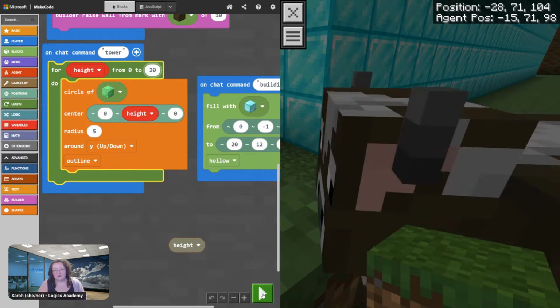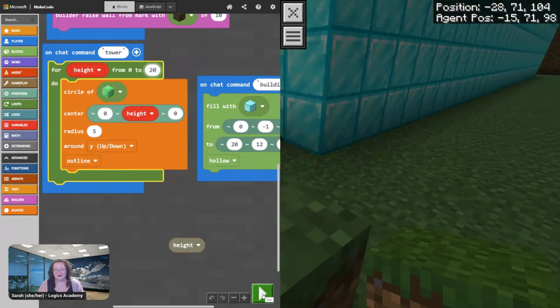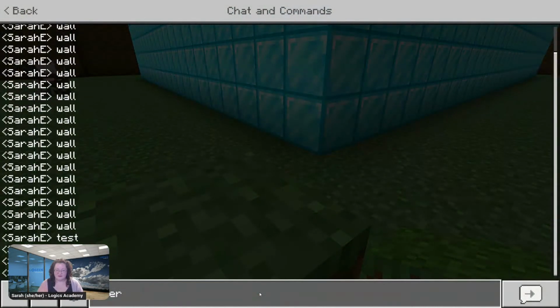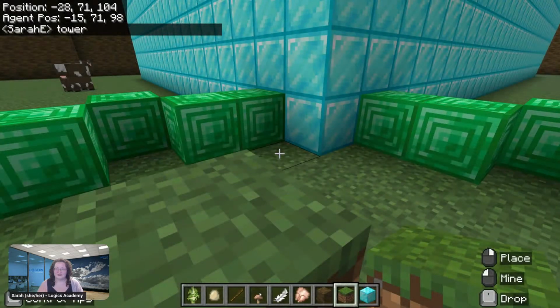But I am going to run this code. Cow, you do not want to be here, and we'll see if I did it right. I may not have. I haven't run this code in a really long time, but that's the fun part of coding, and it's easy to fix when I show you the final piece of code that I'm going to show you. So let's go ahead and build this tower. I'm going to click on Start. I am going to put tower and cross our fingers. There we go.